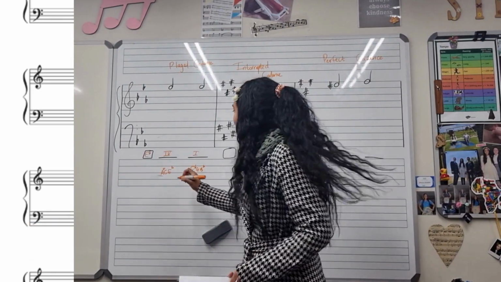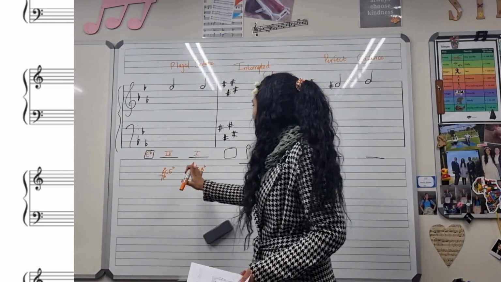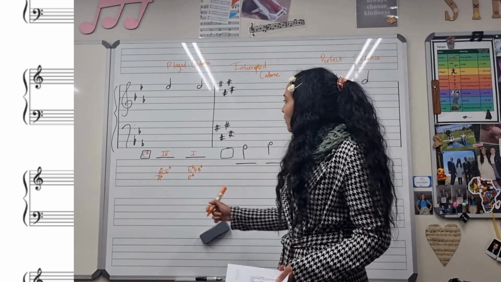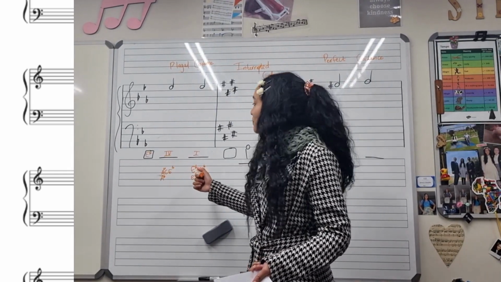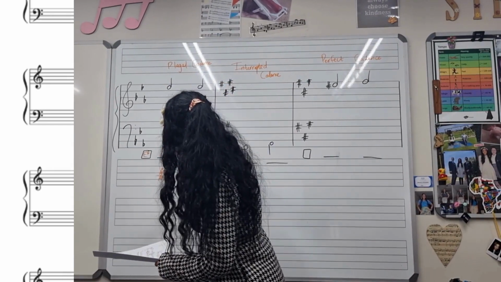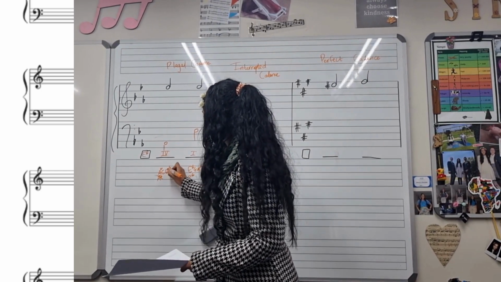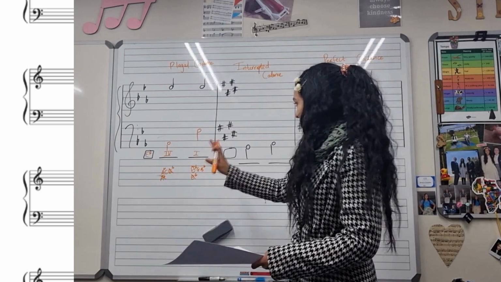Now, the rule for plagal cadence is you're going to double the root in both chords. So we're going to double the root of the subdominant, the root of the tonic. Of course, these chords are just in root position, so my A flat definitely does need to go in the bass here, and my E flat needs to go in the bass there. So I have that sorted.